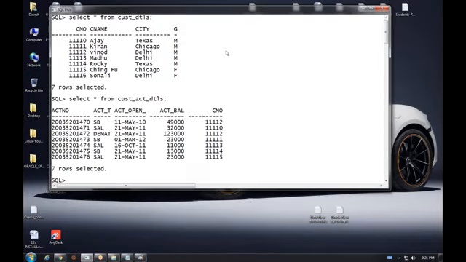This is the data. See, 110 has an account, 111 has an account, 112 has two accounts, 113 has an account, 114 has an account, 115 also has an account, but 116 doesn't have any account.